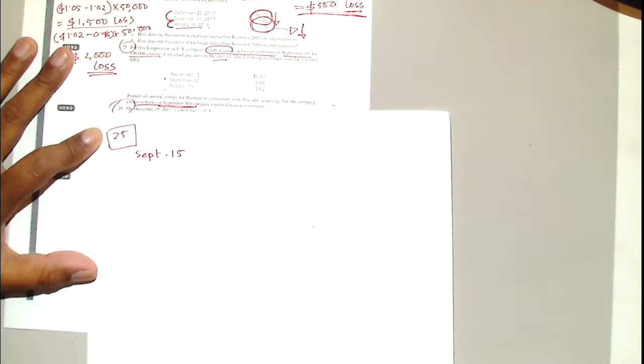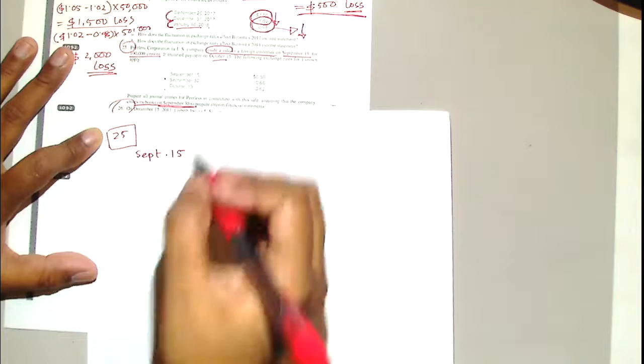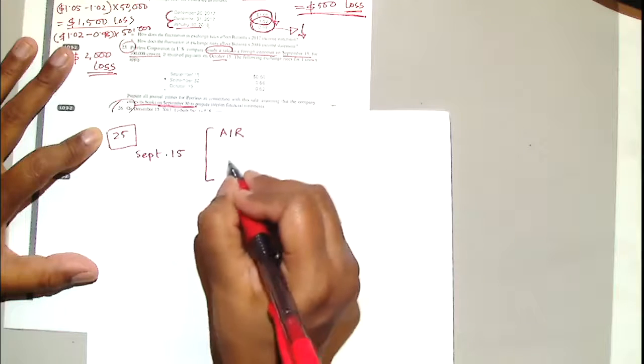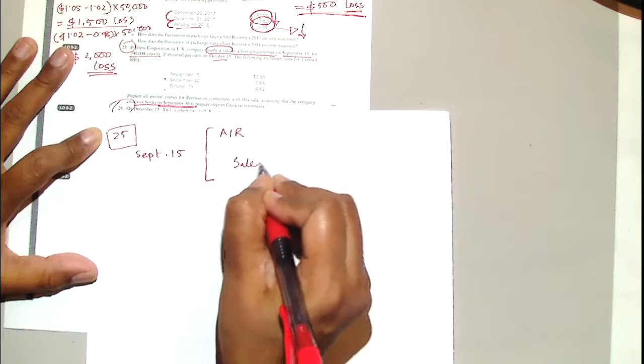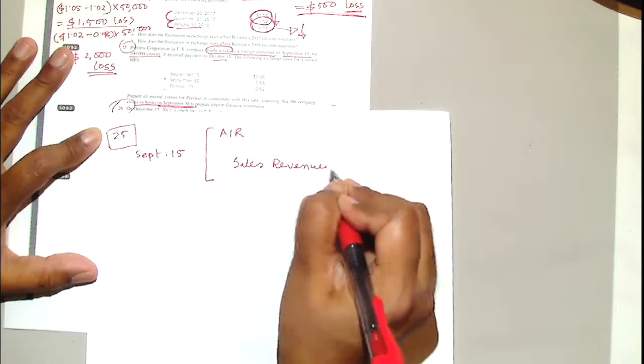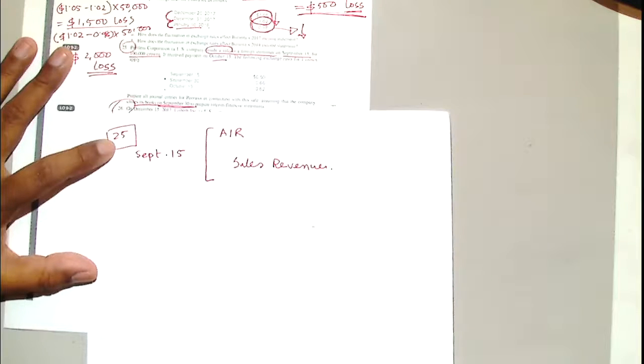Ashley actually mentioned it. If you made any credit sales, what should be the journal entry? Debit accounts receivable, credit sales. Right, or sales revenues, even only sales is fine. Very good. On September 15, you made these sales.